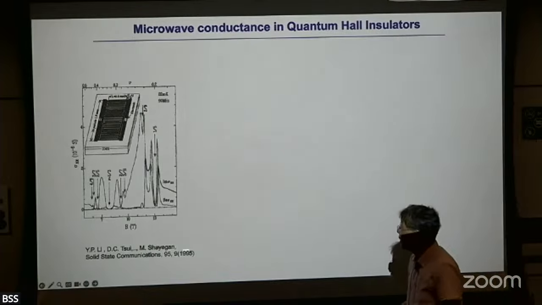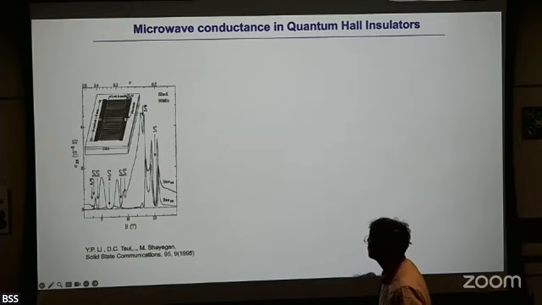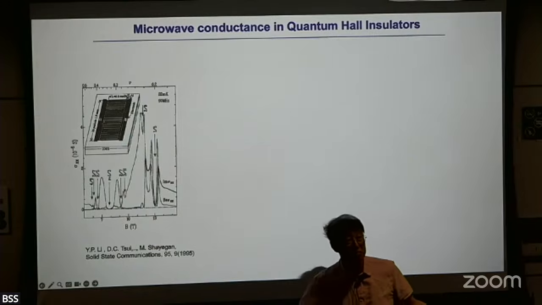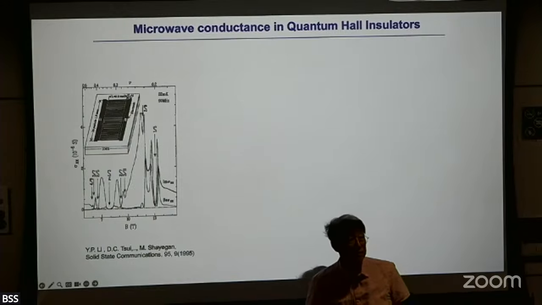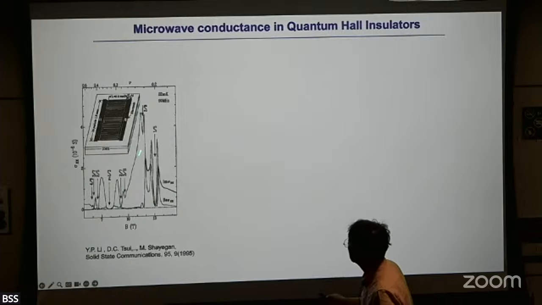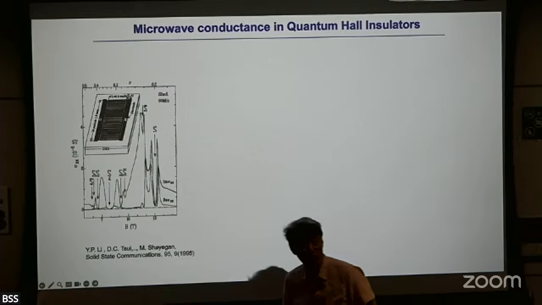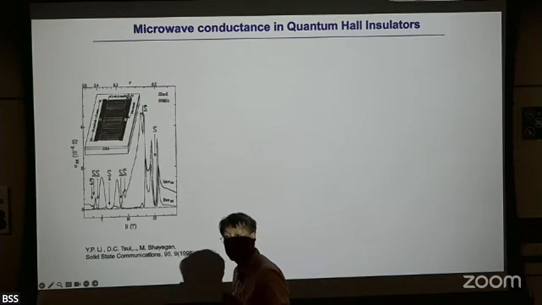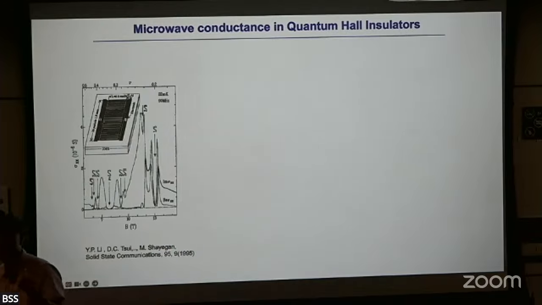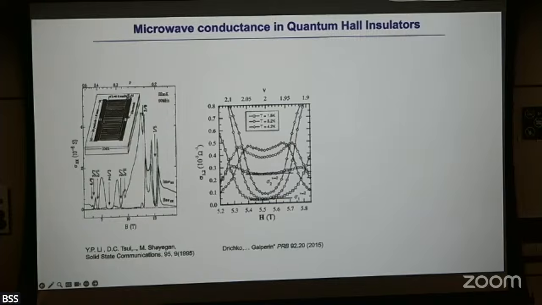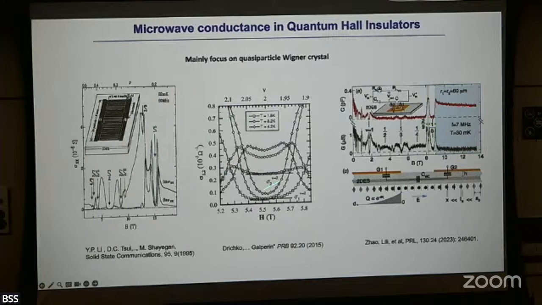And quite early on, this is Dan Tsui's group's work. They simply put interdigitated or just two conductors and measure the AC response. And they are seeing that for the integer and fractional quantum Hall states, they can get rather different types of AC response out of it. Often this AC response is one way that you can detect various insulator properties. And all the time, people are interested especially in Wigner crystal formations and pinned Wigner crystals and those kinds of things. And it has been revisited multiple times.